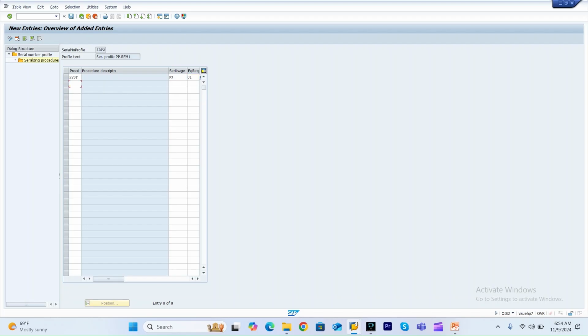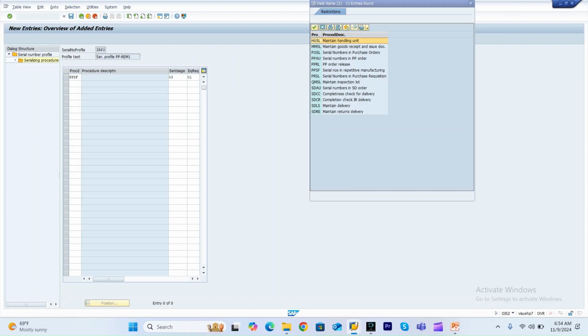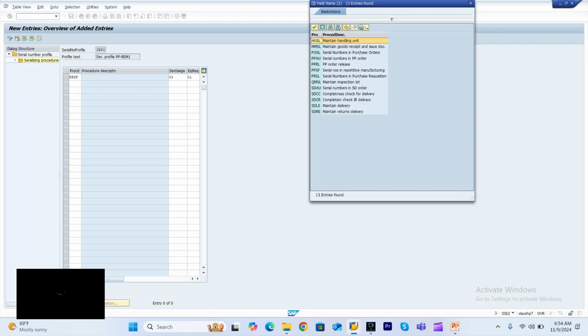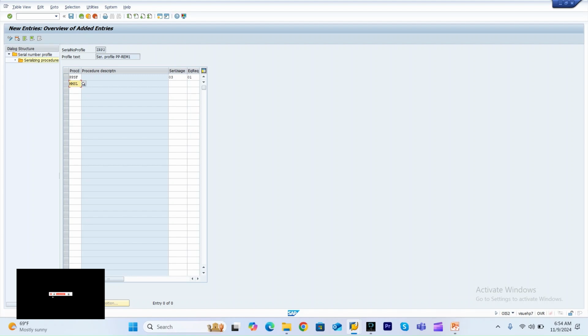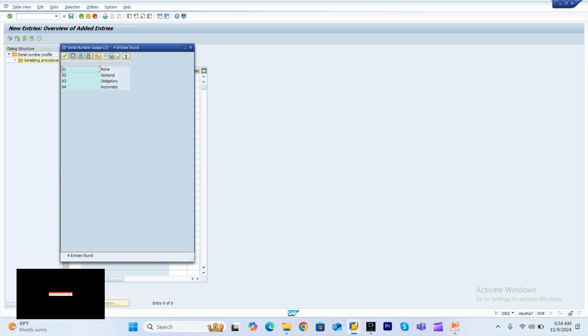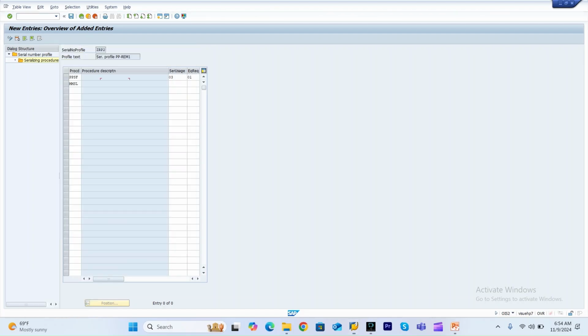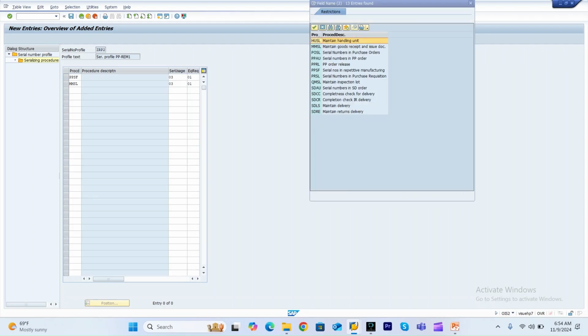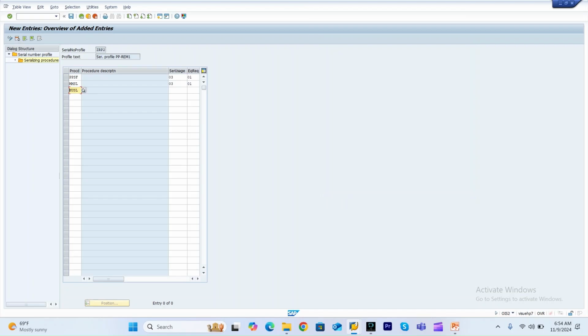Then I also add two more procedures. One for the goods received document, and here also I will say mandatory, and I do the same thing here. And another: if you are using WM, you will use HUSL, else it is not required.